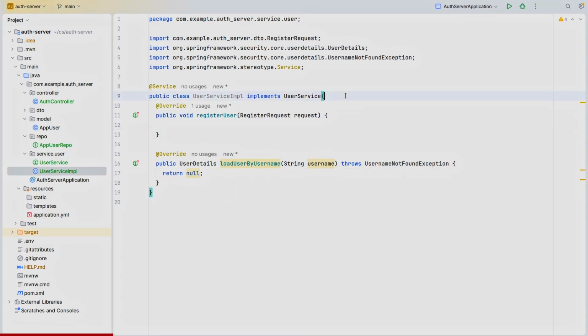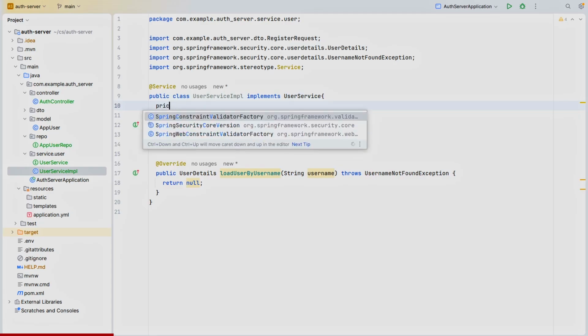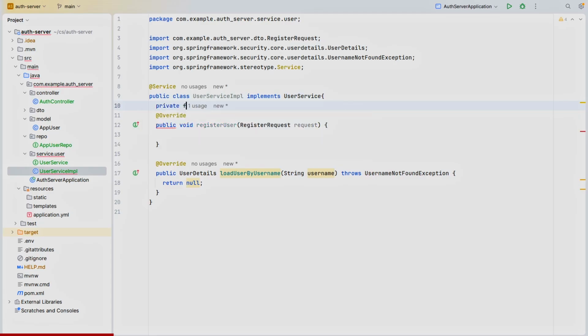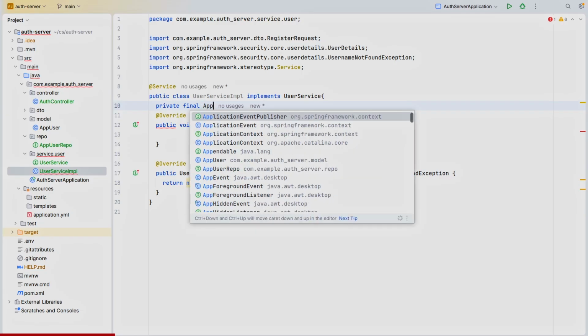Okay, now over here we need to inject the app user repo, because we want to use that. We want to save this user if this is a new user, so we want to save the details of that user to the database. Okay, so for that we need the app user repo.